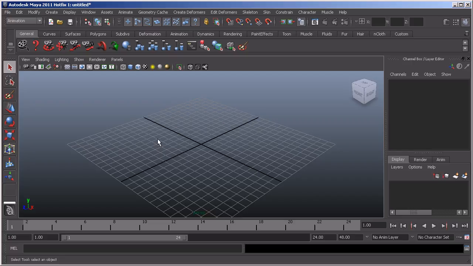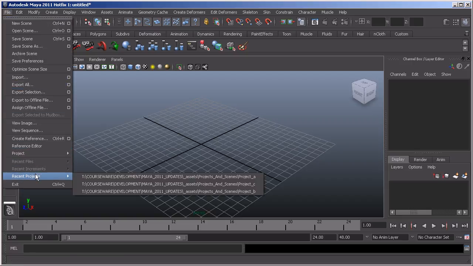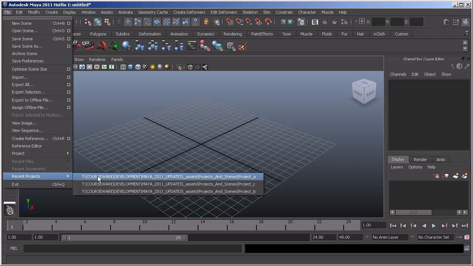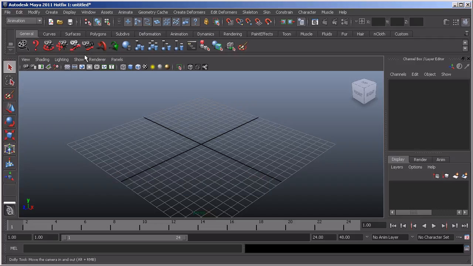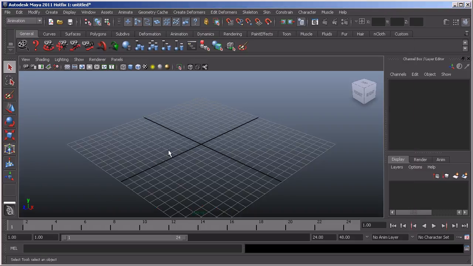Now there's a few ways around this and a few additional things that I want to point out. You'll notice that we have File, and we've also got an option down here, Recent Projects. You can see that over a period of time, I've been working inside Project A, Project C, Project B. So it's a slightly quicker way, rather than saying Project Set and going and finding it, I can just say Recent Projects, I want to go and work in Project B now. Say File and Open Scene, and now I'm looking in the Scenes folder of Project B. So that's one way that I can quickly get to recent projects that I've been working in.